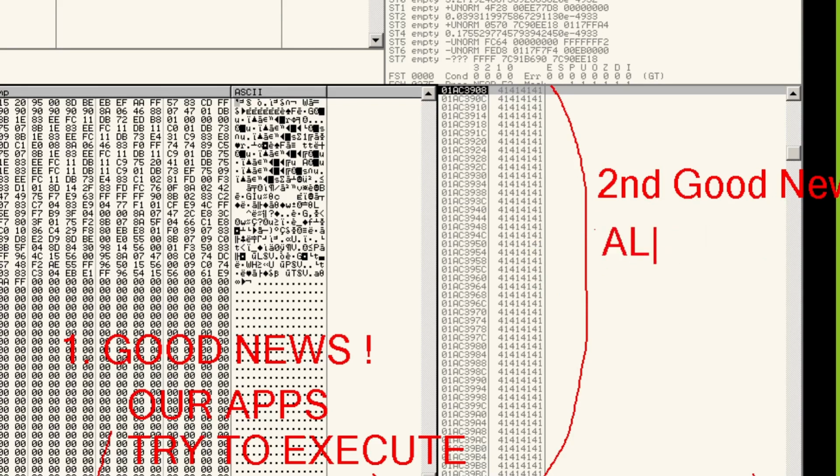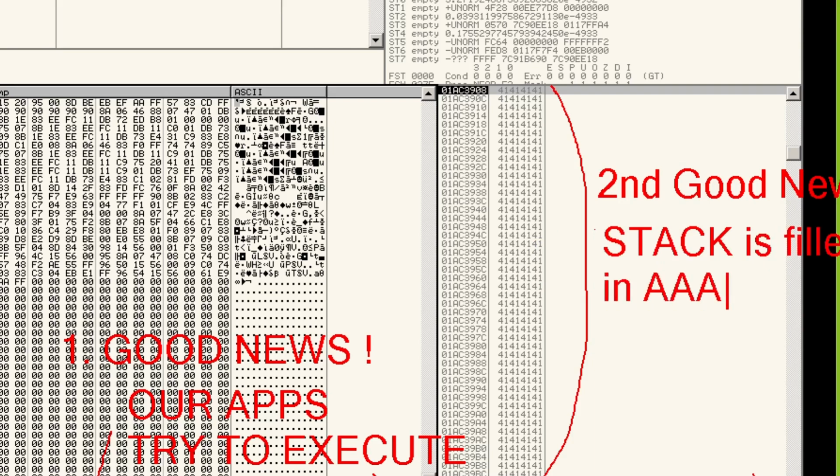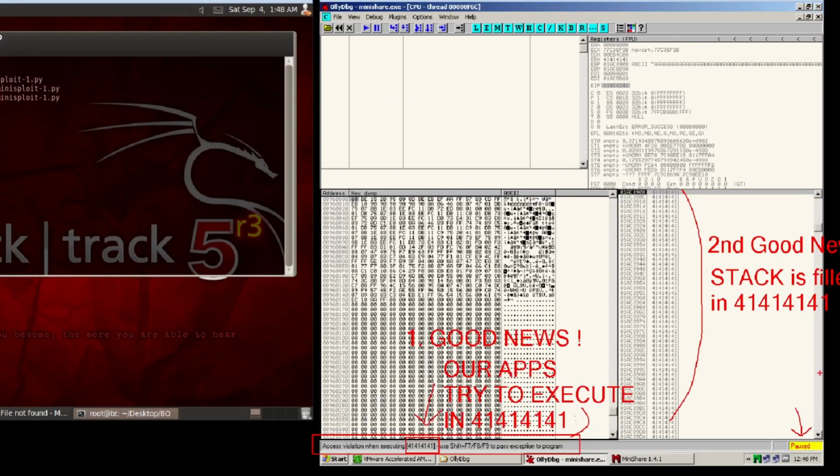All the stack is filled with A, or 41, 41, 41. Why I said this is the second good news is because 41, 41 is familiar. 41, 41 is a part of our evil buffer. Remember just now we sent 41, 41, 41, or the A character, 22220 times.